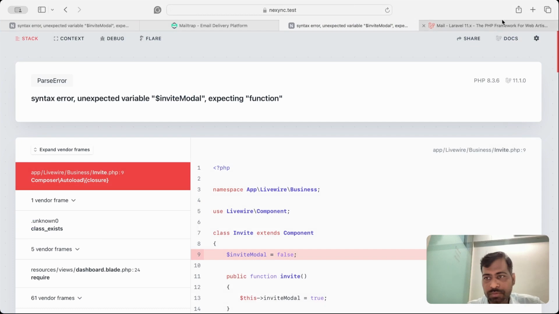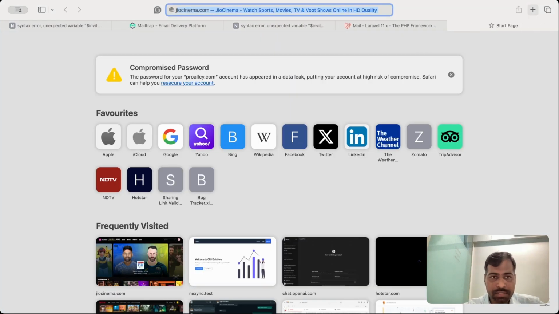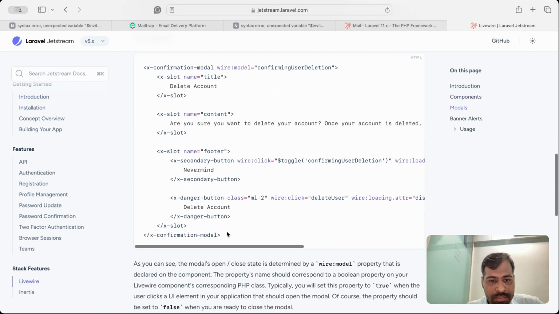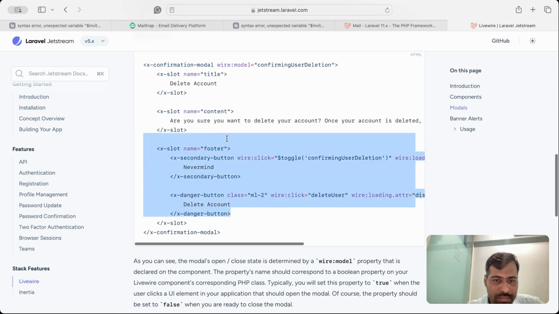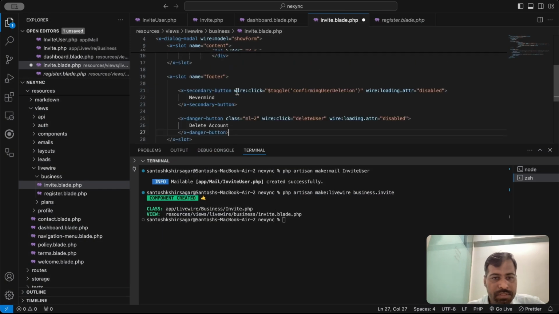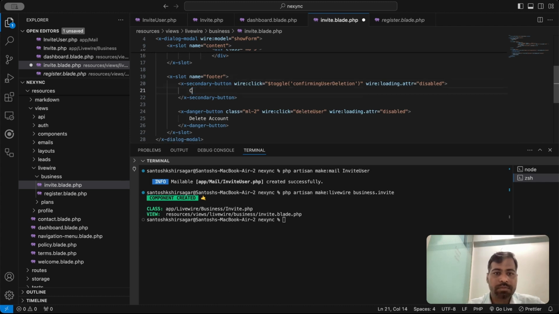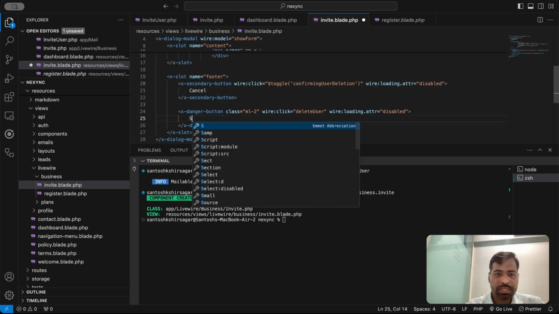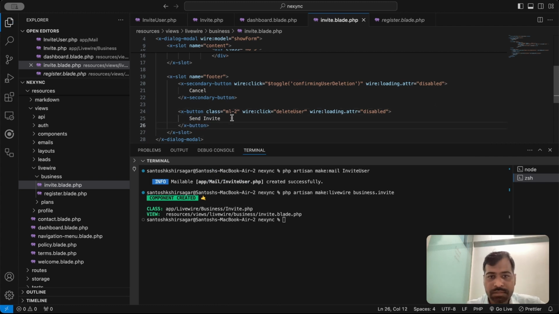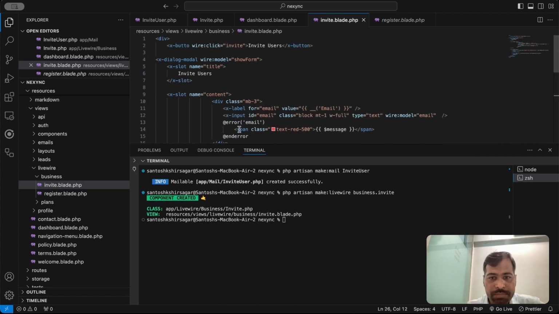So I will just go to the Jetstream site and copy those two buttons. So in Livewire there are these two buttons, so I will paste them here. So here one is cancel and one is basically send invite, and this will be a normal button, so this will work.